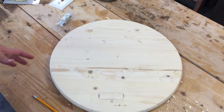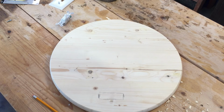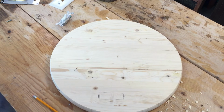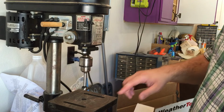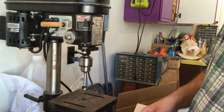Now there are several ways we can go about removing that material, making this mortise. You can use a drill press, you can use a router, you can use hammer and chisel, you can use just a drill in your hand and a drill bit. I'm going to use a drill press. All right, here's my drill press. I've got a Forstner bit right here. That'll give me a nice flat bottom hole.